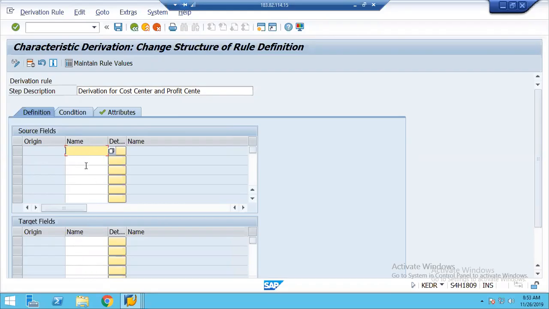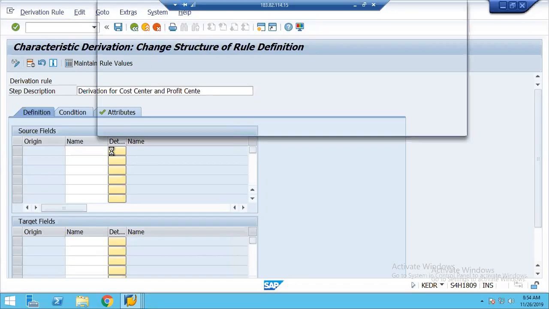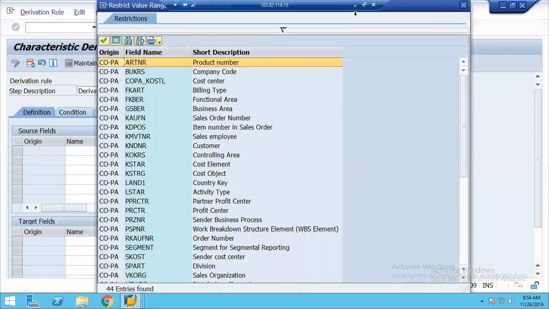Based on these conditions, these characteristics will get updated. So source fields are nothing but condition fields, target fields are nothing but derived values, meaning receiver characteristics. Now coming to the source fields, just select F4. You have multiple options here.